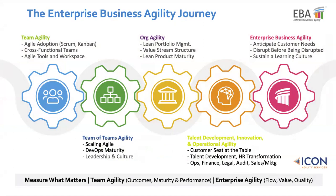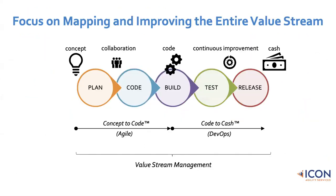One reason why this is represented as gears in my slide here is because it has a direct analogy to the gear system. If any one of these gears is not working, then at the end of the day, you're not going to see the result that you're expecting. So for us to see the kind of results that we want from an Agile organization, each of these gears should work hand in hand. And again, just by working, is that enough? No, it has to work with quality. It has to actually bring out the value in what we are trying to deliver. So we are going to look into a little bit more detail about how this is being done.